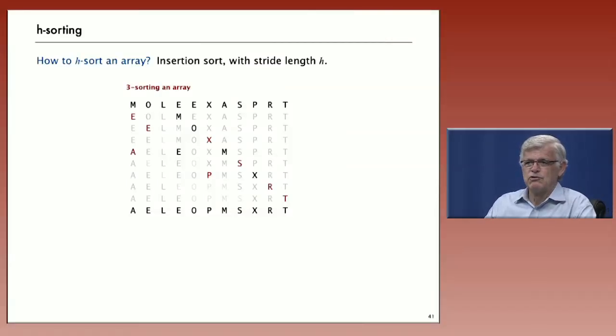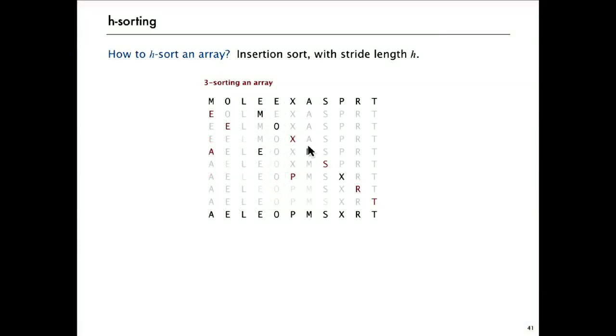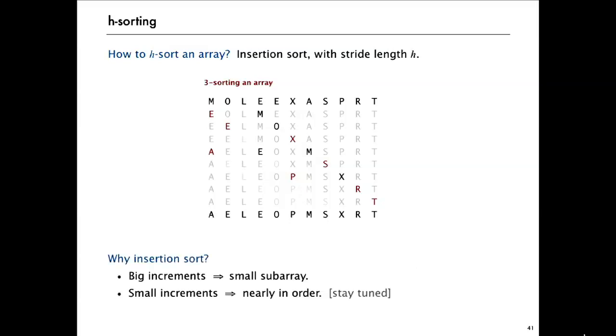So first thing is, how do we get an array H-sorted? That's actually pretty easy. We just use insertion sort, but instead of going 1 back every time we come with a new item, we go H back. So for example, when we come to this A in the insertion sort, then we look at the array before that, and there was M and E in the positions 3 back. So we exchange the A with the larger one to its left, that's M, and then the other larger one to its left, that's E, and then put it into position. So the code is the same as for insertion sort, except that when we go backwards through the array, we skip by H instead of just by 1. That's how we H-sort an array.